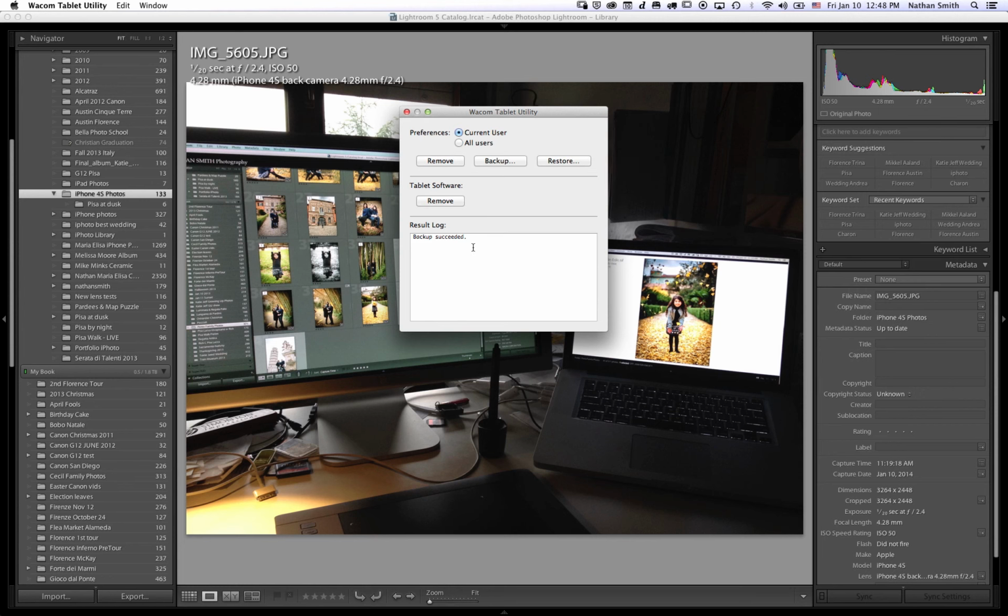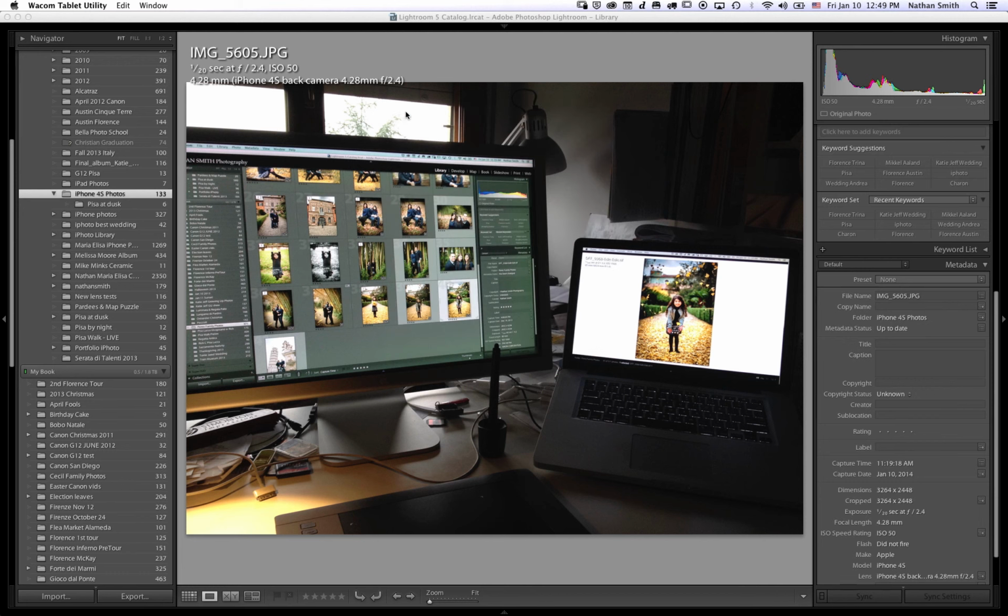Now, at any time, for example, if you put in the settings that I'm suggesting, you could save these and call them whatever you want, like Nathan Smith settings. Then you could further customize it the way you want and put your name on the settings. That way you can go back to whatever your settings are, or if you get frustrated and don't remember what I had suggested, you can restore to my settings. You can also remove settings, which is what I did at the beginning of this tutorial.